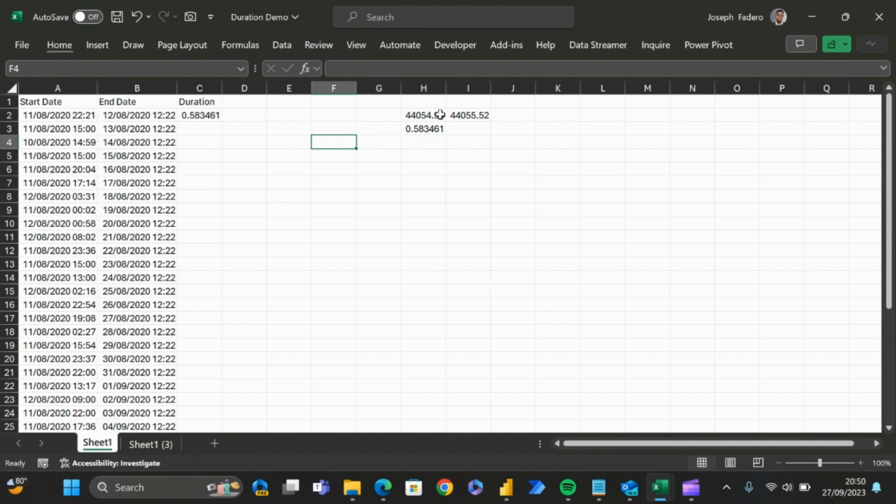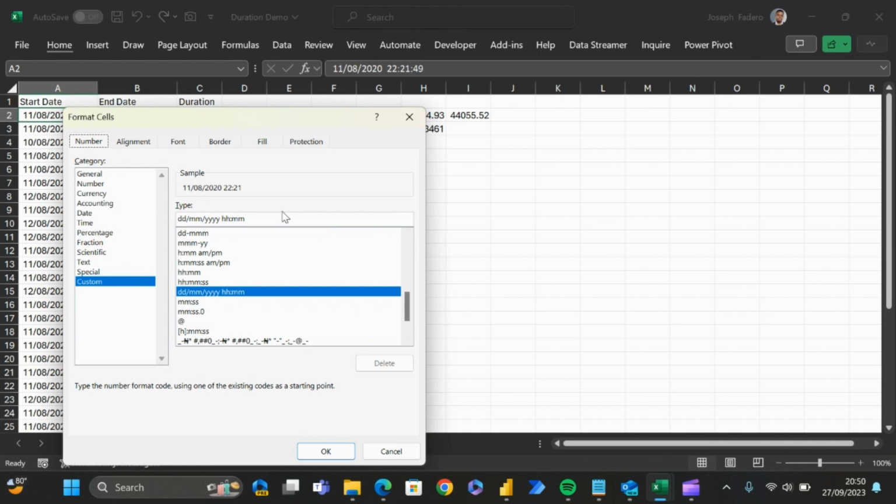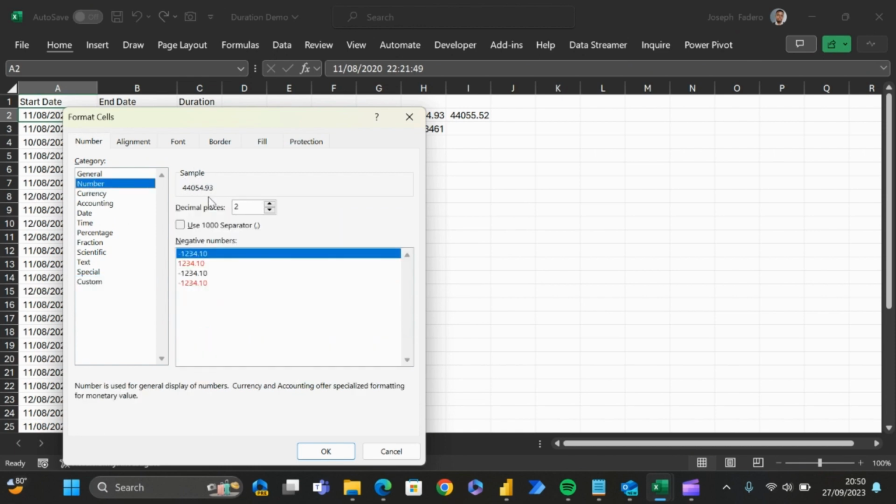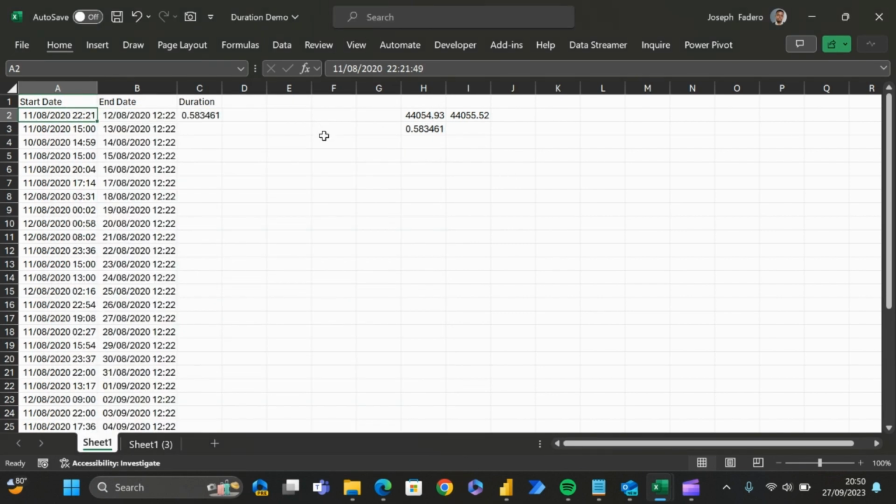Another way you can check the format being used is if you press Ctrl 1 in Excel, you have this Format Cells dialog box, and you can see this is the format being applied to that cell. If you click on Number, you see the value actually in the cell. So that's just a simple way for you to get that. So right now we need to format this cell in a way that we would be able to get that representation of that value as we want.